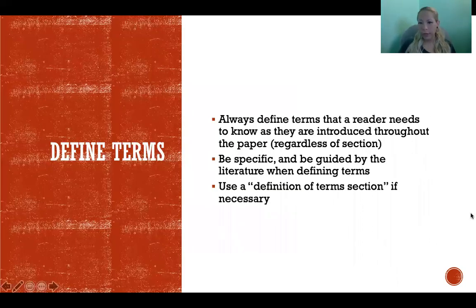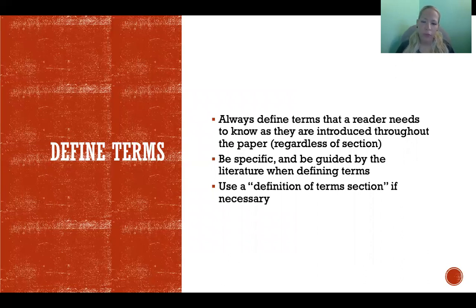All right, so definition of terms. As you are writing your paper, you're going to use all sorts of terminology. It's unavoidable. It's how it works. For standard, normal terminology, like anatomical terminology, that is very standard and consistent, you don't have to define every little thing if the standard definition applies, because if somebody doesn't know a term, they can simply look it up and have that definition.